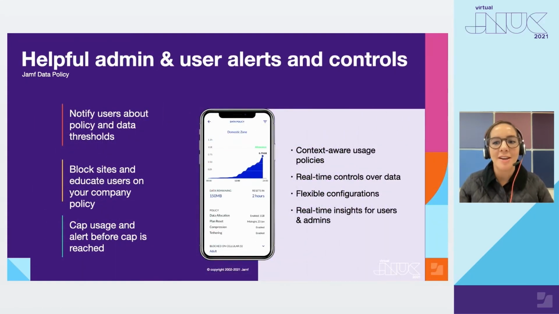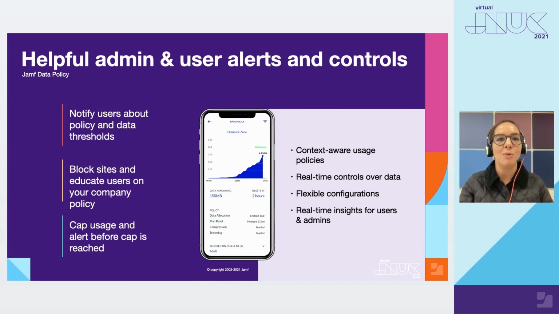Now, I can't stress enough the benefit of having real-time visibility for the user and for the administrator. Via the app, users can truly understand the impact of their data usage with easy-to-interpret reports. They can understand your company's acceptable usage policy because it shows them what they are and aren't allowed to access. And as soon as users go roaming, it alerts them to the fact that they are under a different policy. There's no way that users will not know how much data they're using.